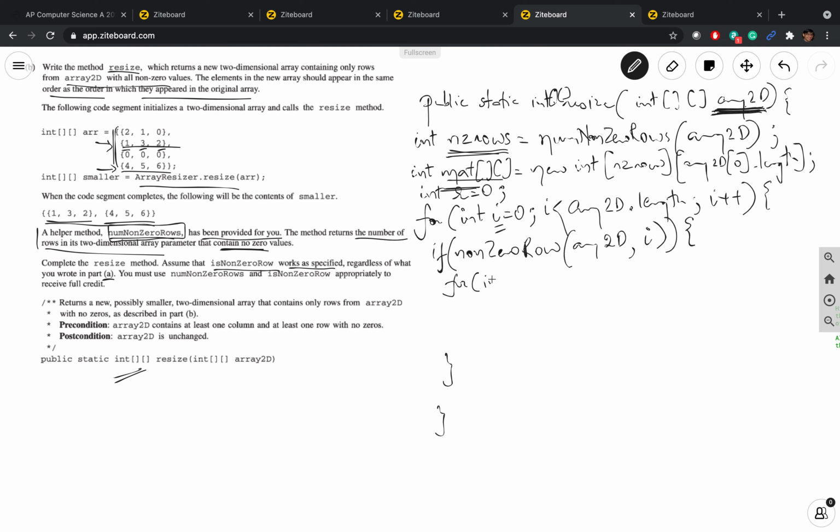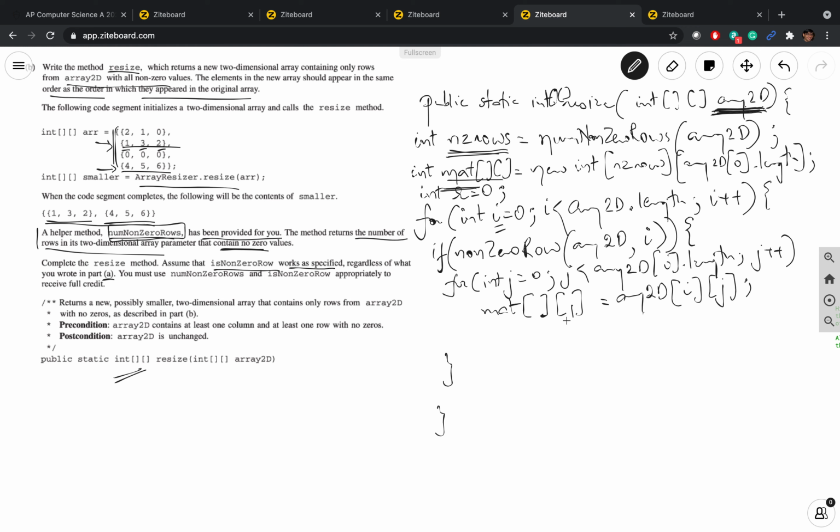int j equal to 0; if j is less than array2D of 0 dot length, we are going through that particular row, and j plus plus. Whatever is there in array2D of i, j has to be copied in the same column number j, but the row number is r.